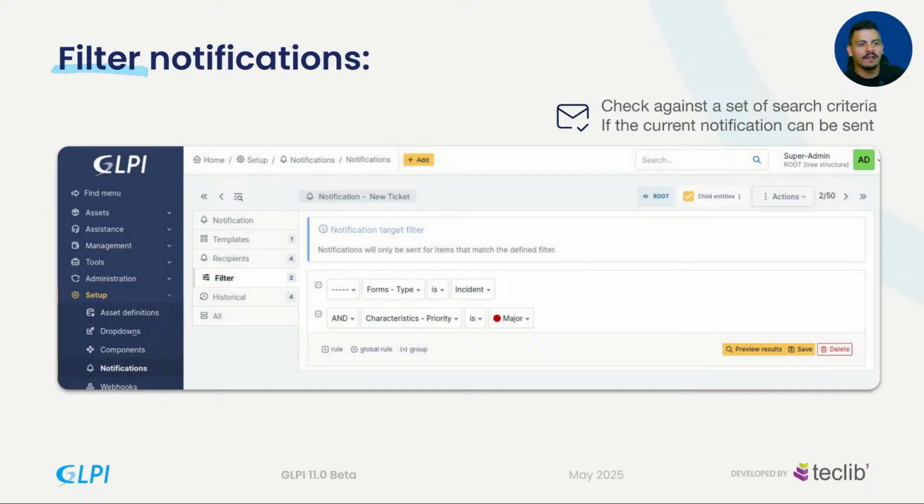In this case, the notification will be sent just when the ticket is an incident and the priority is major. Unless these criteria are met, the notification is not sent, even though we have 100 or 200 tickets that day. This is something that we have on webhooks and also in notifications.